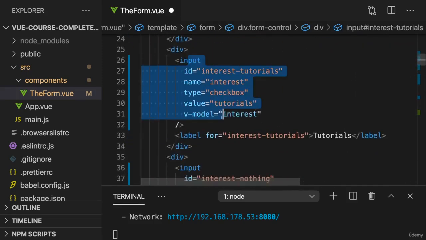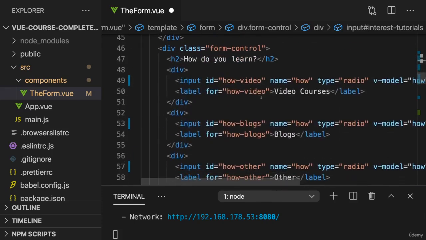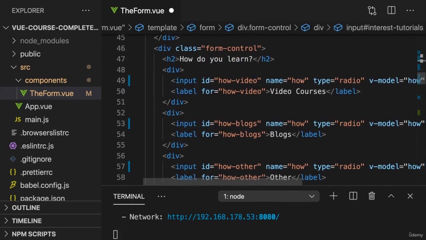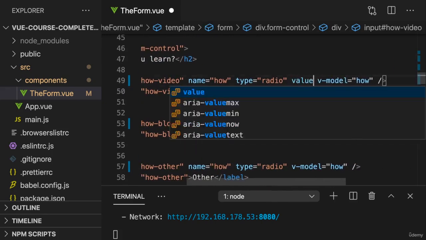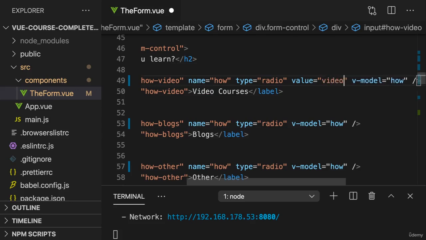So these are my checkboxes, and I added this value attribute now, which is a default HTML attribute giving every checkbox a unique identifier, which is used behind the scenes. And I will already do the same here for the radio buttons. I'll also give those individual values.